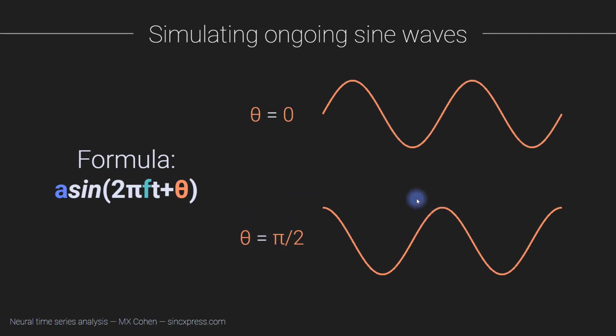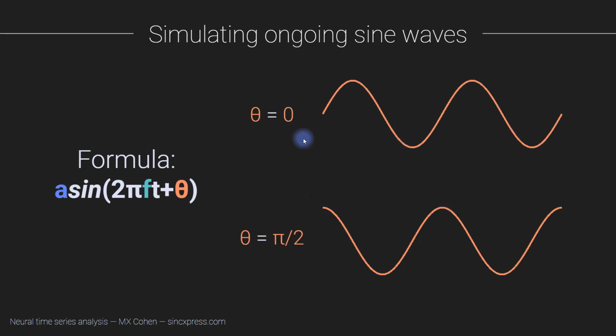So here you see two sine waves with the same amplitude, the same frequency, and the phases differ by pi over 2. So this one has a phase of 0, this one has a phase of pi over 2. And you can see that the relationship between these two sine waves is just that, like you take this sine wave and you drag the whole thing to the right. You don't stretch it, you don't compress it, you just drag it to the right.